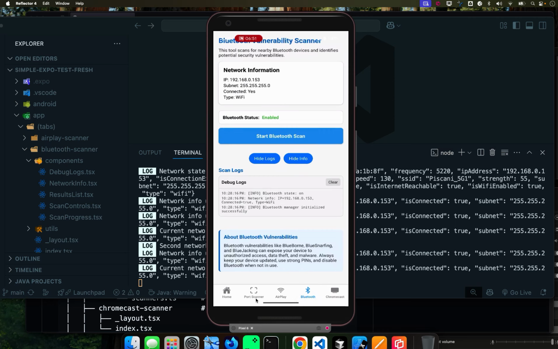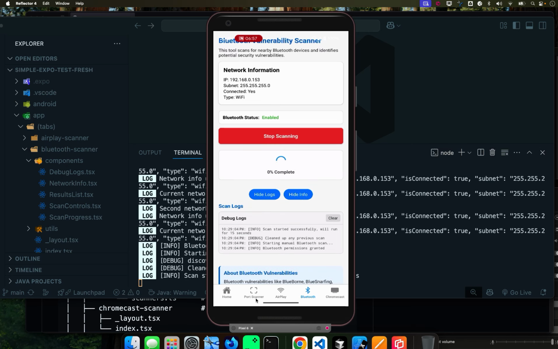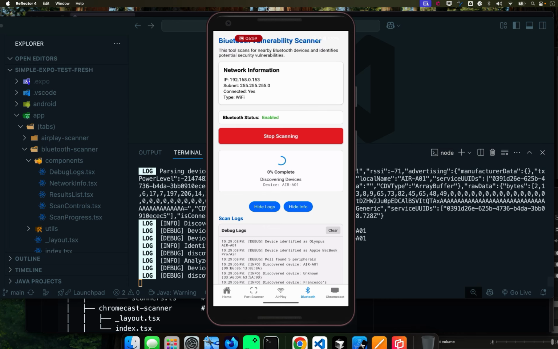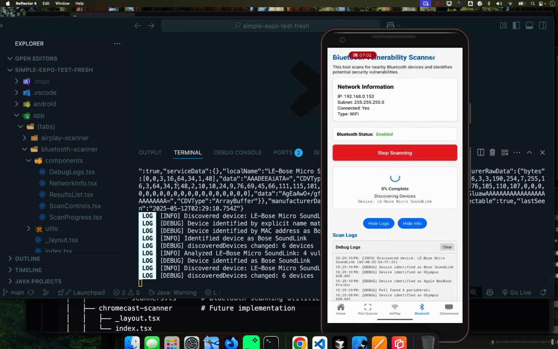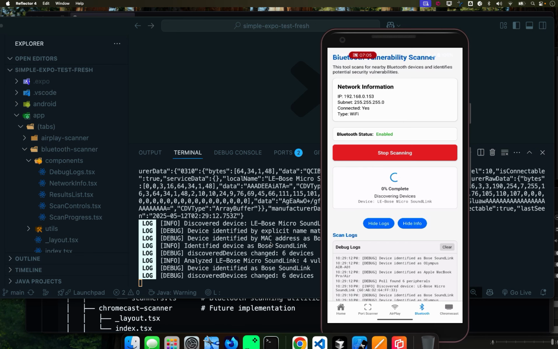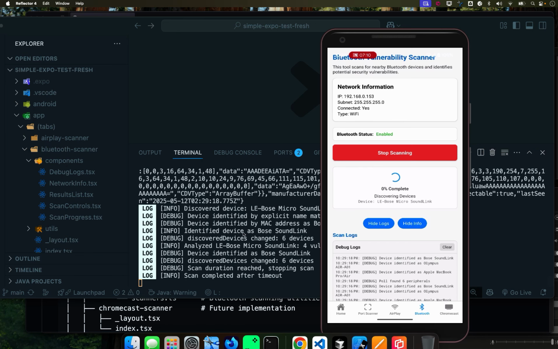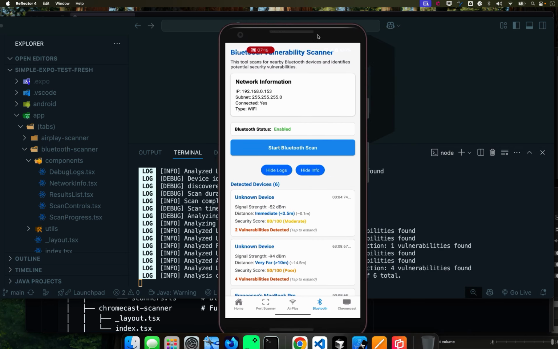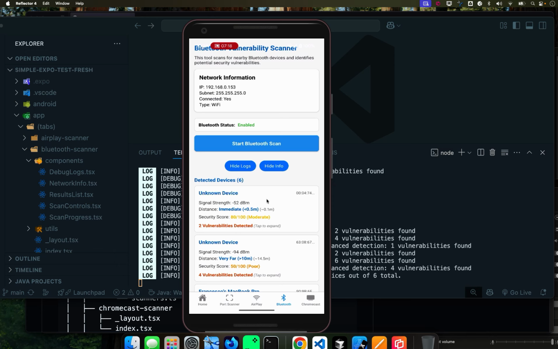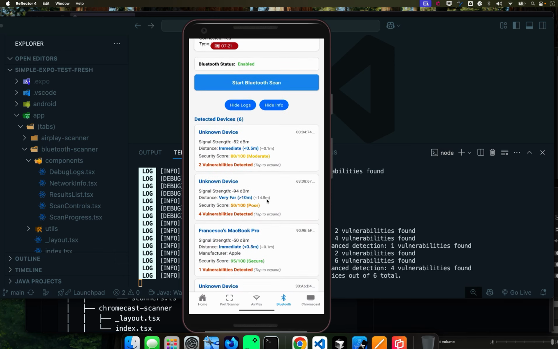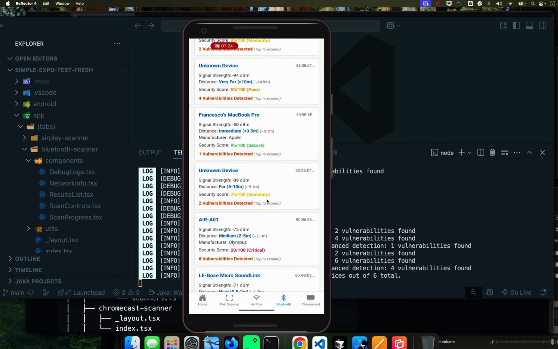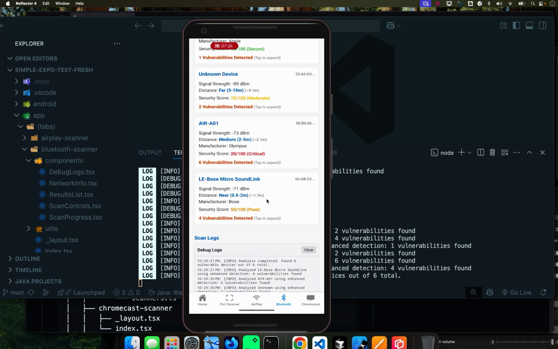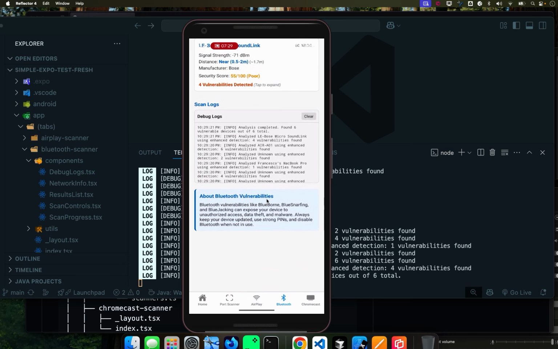But in this one, we're going to show you how to do the scan. So I'm going to hit scan. And it's going to scan the whole network. And as you can see, these are all the logs going in the background. It's finding all the devices in my network, identifying what they are, their MAC address, and all of that good stuff. These are the ones that it found. You can scroll to see all the devices that it found in my network, and I will go over them one by one.